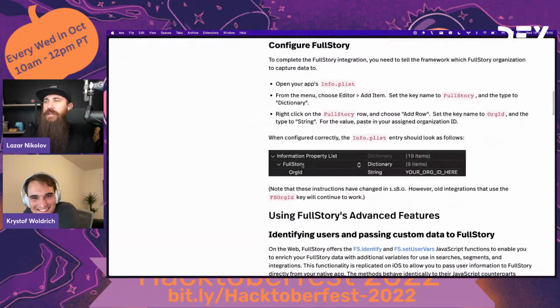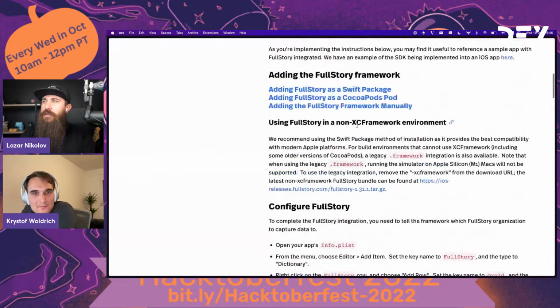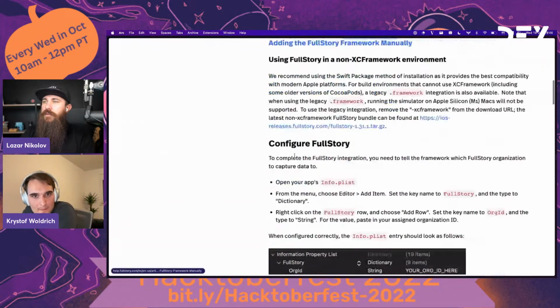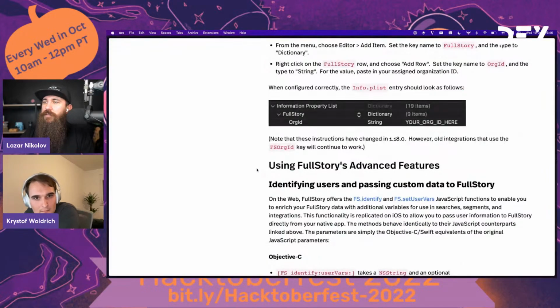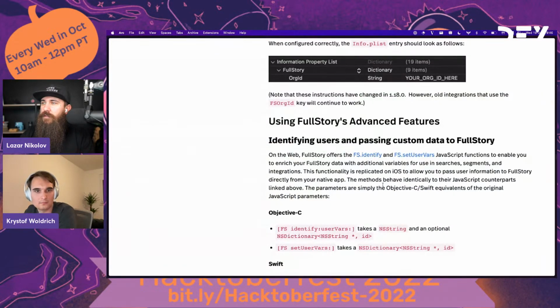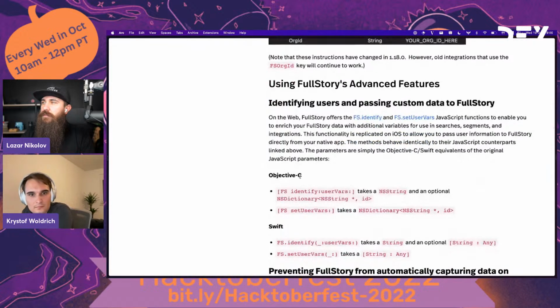We basically need to add the CocoaPods. That's okay. Then we need to add the Fullstory org ID into the Info.plist file. Okay. Advanced features: identify and set user variables, JavaScript functions to enable you to enrich your Fullstory data with additional variables.